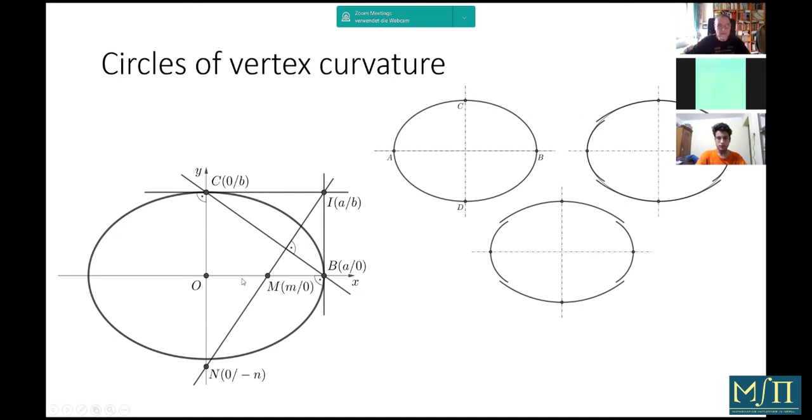Okay, the cursor disappears again, but I've brought it back. So if I consider this cursor to be the midpoint of a circle that passes through B, then I'll get a circle that's larger, and that will intersect the ellipse in 2 more points, up here somewhere and down here somewhere. There'll still be a double intersection in B because the circle and the ellipse will have a common tangent here in B. So that's worth 2 points in some way. You can always say that if 2 curves have a point in common and also the tangent in common in that point, then they have 2 points that are infinitely close together.